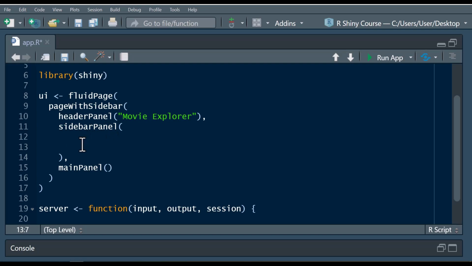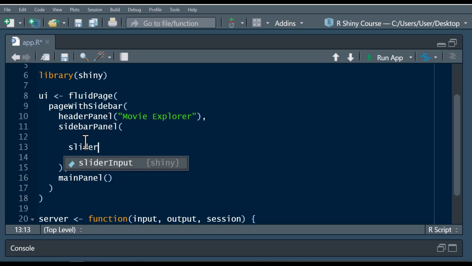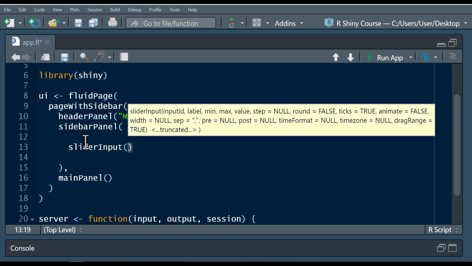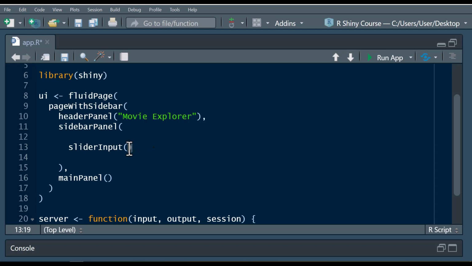So first of all, now we start with that of the year rating. We say slider inputs. So first of all, we have to give our input ID, then our label, then the minimum value on the slider, then the maximum value on the slider. We also give our default value on the slider, and also give the slider step. These are the important arguments that we need in this function. So first of all, we'll start with our slider input ID.